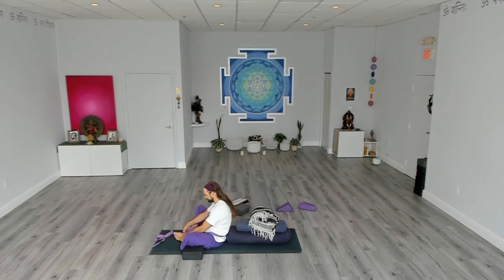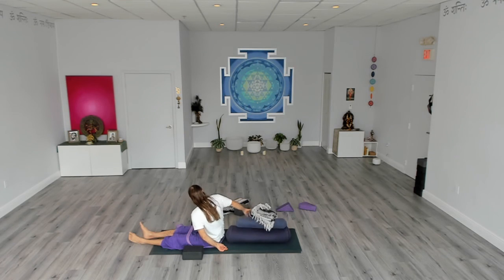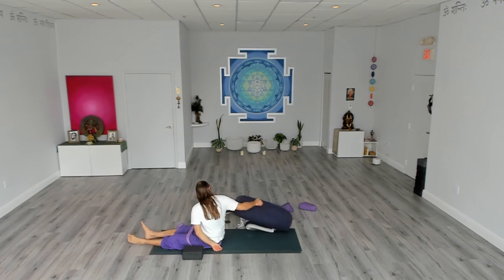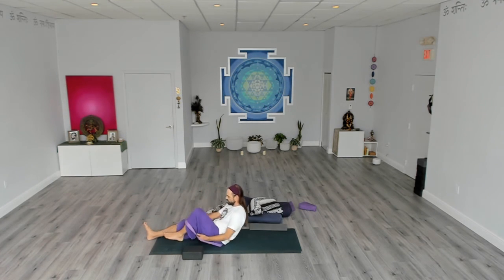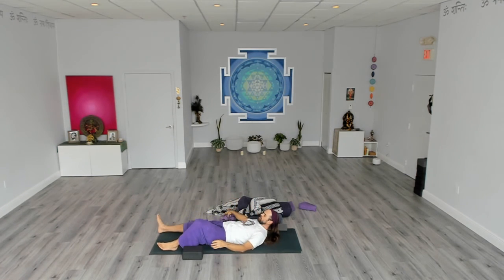Slide the belt out. Loosen it up. Extend your legs strong, straight. Slide your props off to the side. And just lie all the way flat for a minute, Shavasana.